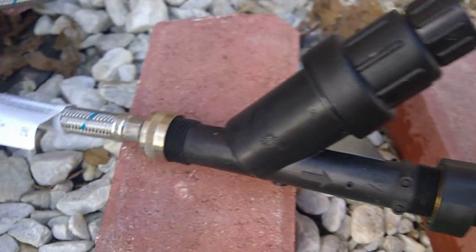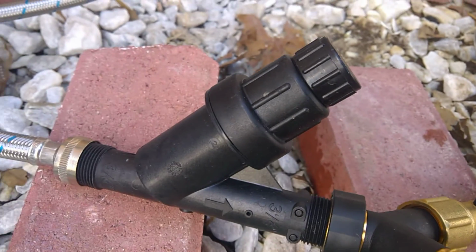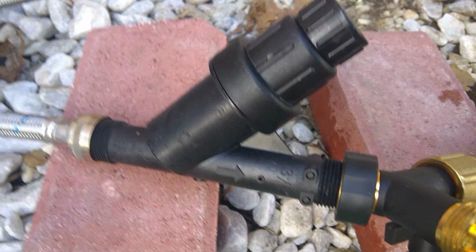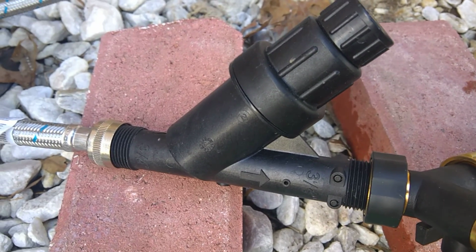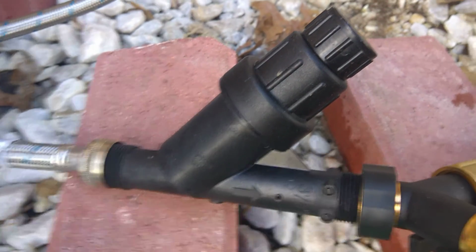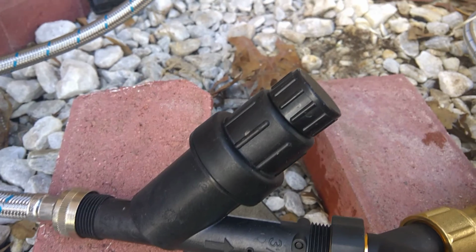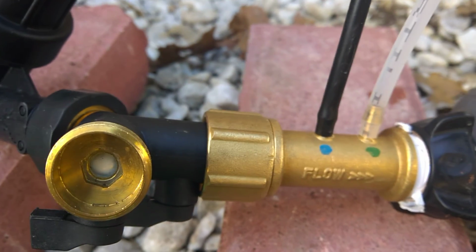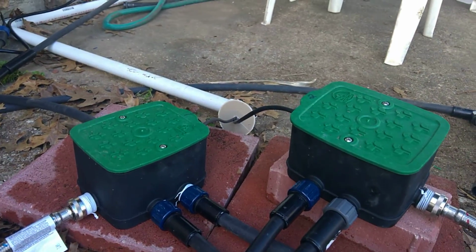Then of course it's going to what I saw at the store. Not only is it a filter to filter sediment and junk from your line, but it's also a 25 psi pressure reducer all in one. So it's like, well, let's consolidate. And then of course it goes here to the inline fertilizer. That's the in and out feed. And then of course this splits 2 more high pressure hoses to the Antelcos, right, to the easy valves.